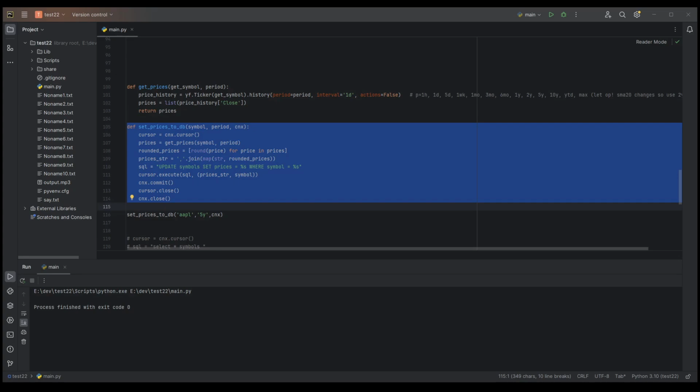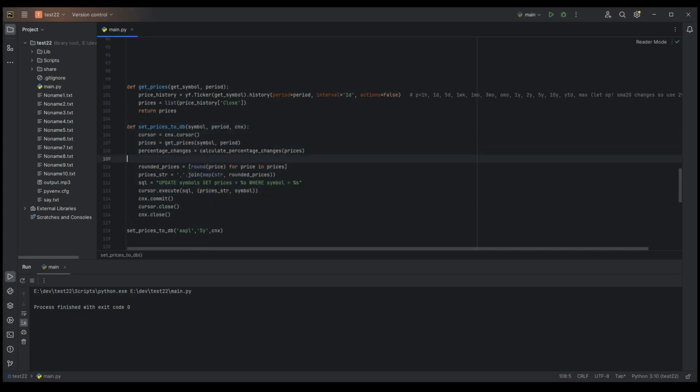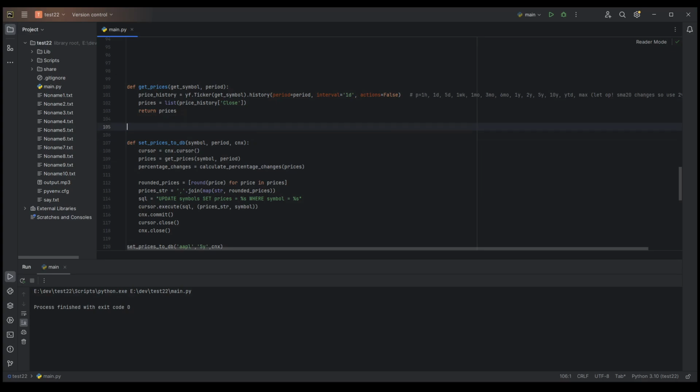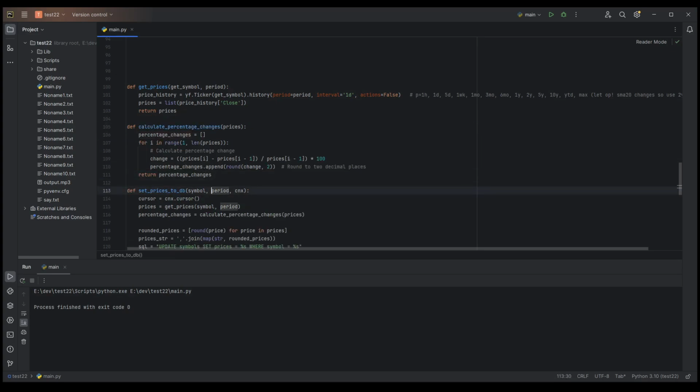So let's see. What does he make of this? Changes. Yeah, so you got these prices again, and then I say percentage changes, and then he wants like a function for that. Okay, nice.